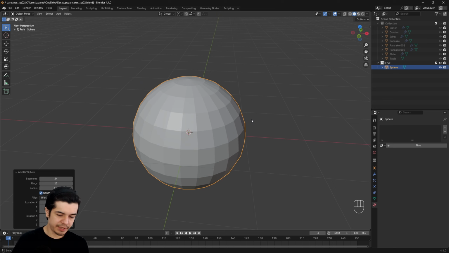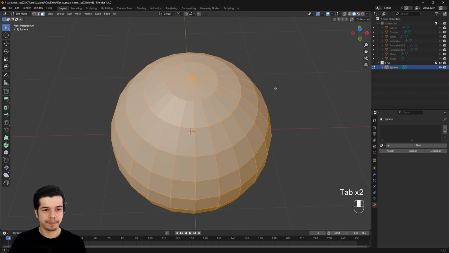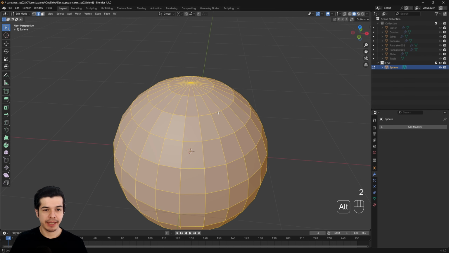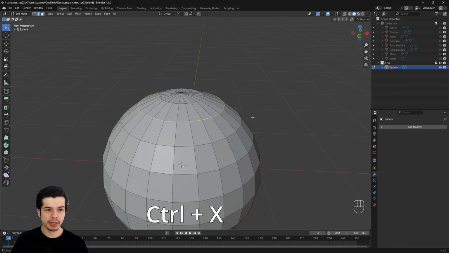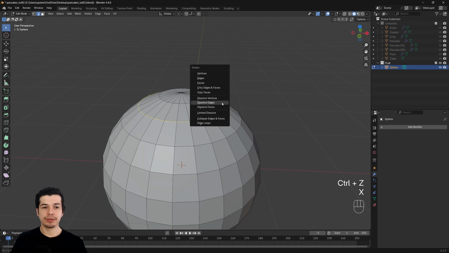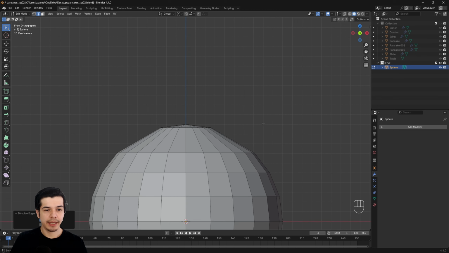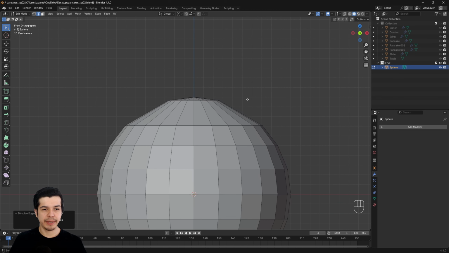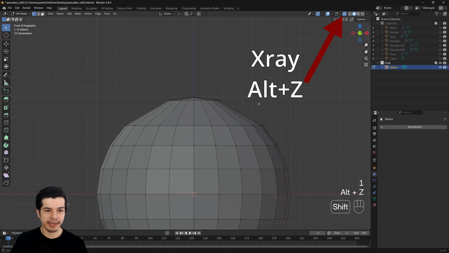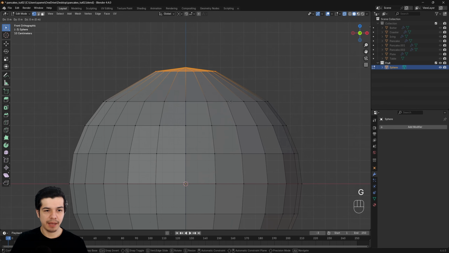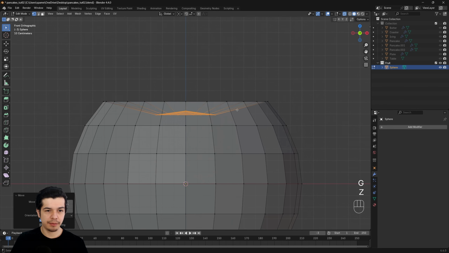Now let's edit the sphere. Let's go to edit mode, 2 for an edge, and edge loop this loop, Ctrl X to delete, or X to dissolve edge. Now let's look at the front view. I just want to orient myself again. And let's go to edit mode. And let's go to vertex. Now Alt Z for X-ray. And drag over these and put it down like this. Somewhere in the middle of these faces.